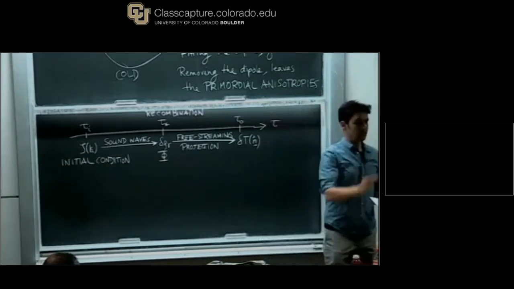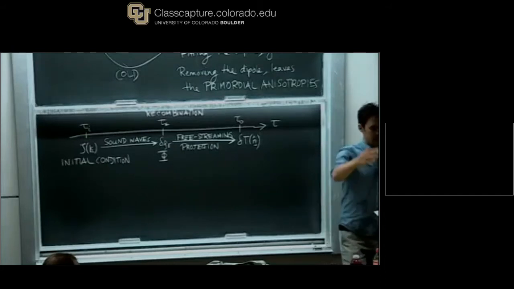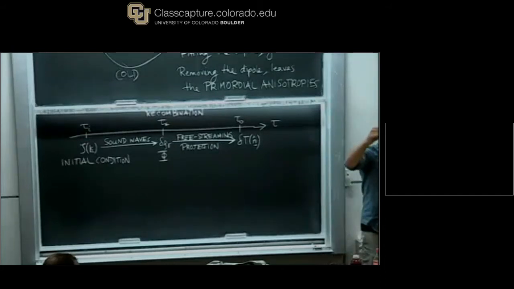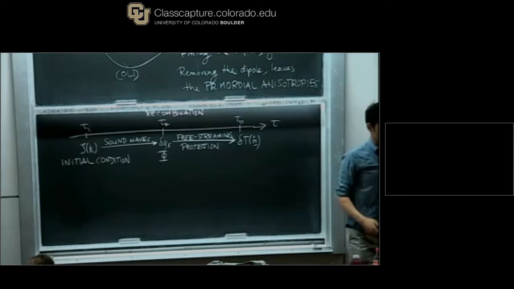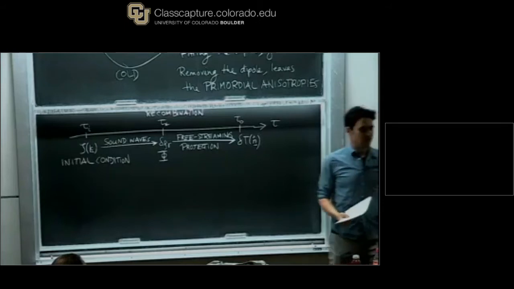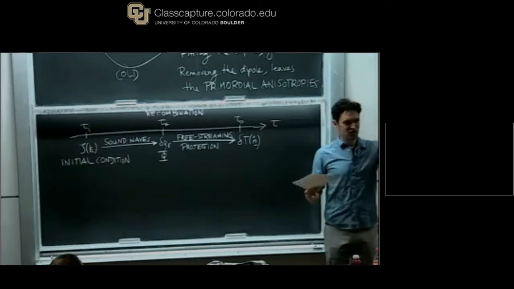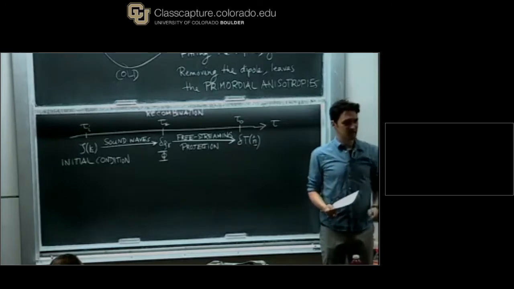This finite width, yes, it leads to an extra damping of the CMB fluctuations. The reason it leads to damping is because we don't know exactly at what distance the photon was coming to us. There's a spread to this, and that spread, in Fourier space, leads to damping. Okay, so that's what we have, this finite width of recombination in some sense. The technical term is there's a visibility function for the last scattering, which is not a delta function, but has some Gaussian shape with a variance that's set by delta z of 10.